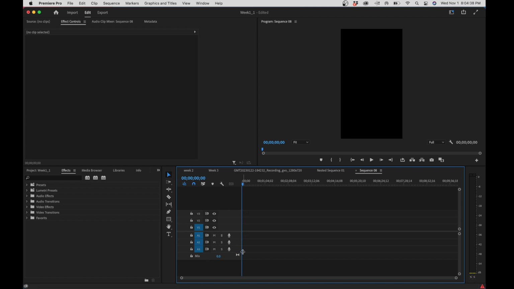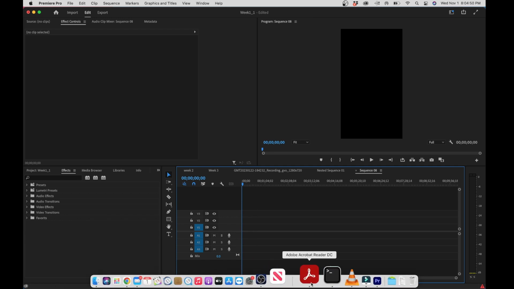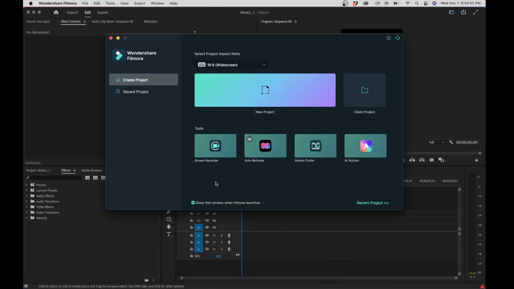So other editing platforms that you're using, even if you're using a mobile editing platform like CapCut, will have a super easy way to change your project settings so that your aspect ratio will fit. So I'm going to come down to Wondershare. Right when you create a new project, up here you have the option to select 9 by 16 or standard widescreen.